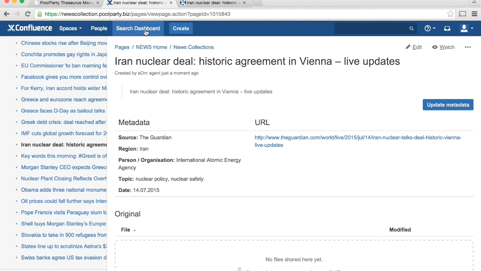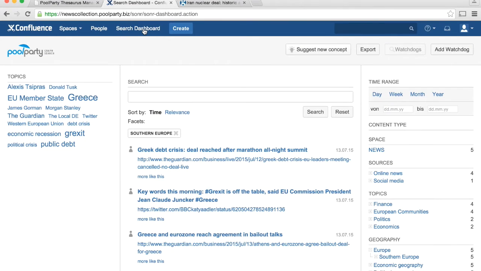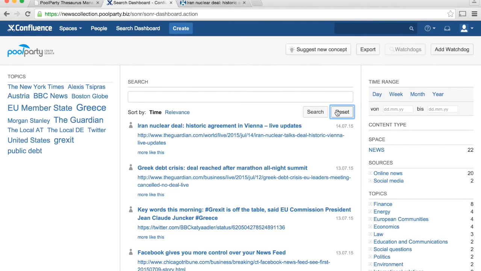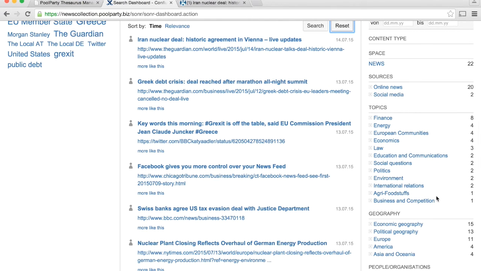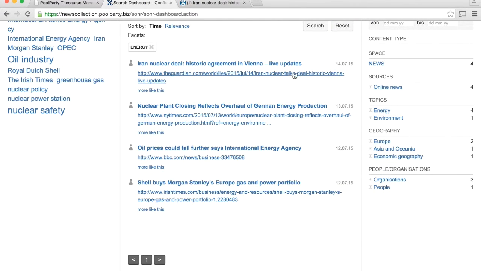As a result, it will be put into the underlying search index. And from now on, I can search over the existing or the new data I just added. Here you see the news I just added, and on the right-hand side you see the facets, so I can drill down to, for instance, energy, and you see here's still this Iran nuclear deal, although I haven't tagged it or categorized it with energy.